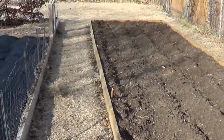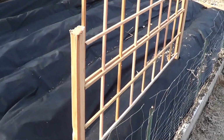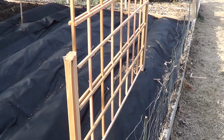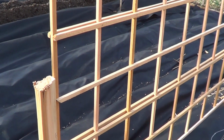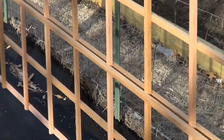So stay tuned for more to come. Alright, so I just got the trellis put up here. This is the trellis that we had built out of picket fence pieces, redwood picket fence, cedar wood here. I'll put a link up above here, and you can see that video how to build a trellis. It costs probably $4. So we're gonna plant our sugar snap peas and cucumbers on this trellis. We don't grow that much of that, so this will be plenty. This is probably 6 feet wide and 6 feet tall, so hopefully we'll have a better trellis than we have had in the past with the little nylon trellis that really doesn't work that well. So there's our trellis we got installed in our garden.